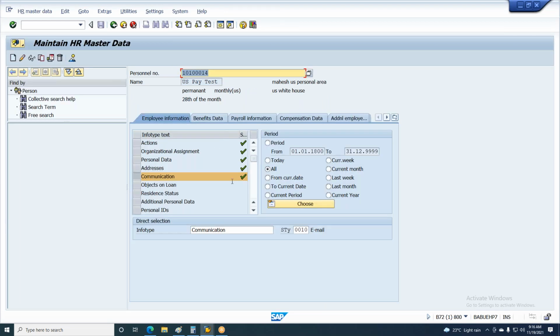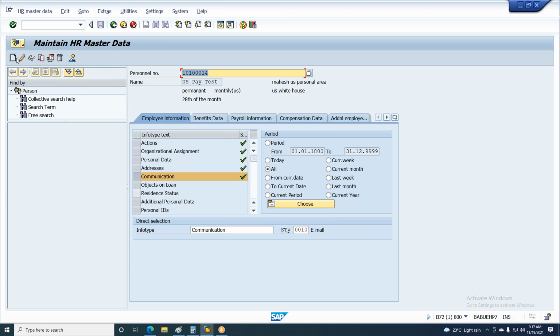So you can make small changes wherever there is a difference. You don't need to change the entire record. That's the intention of copying, right? I want to take the same data of an existing record and make the changes. That's copy. So instead of copying, you can also use the create option.